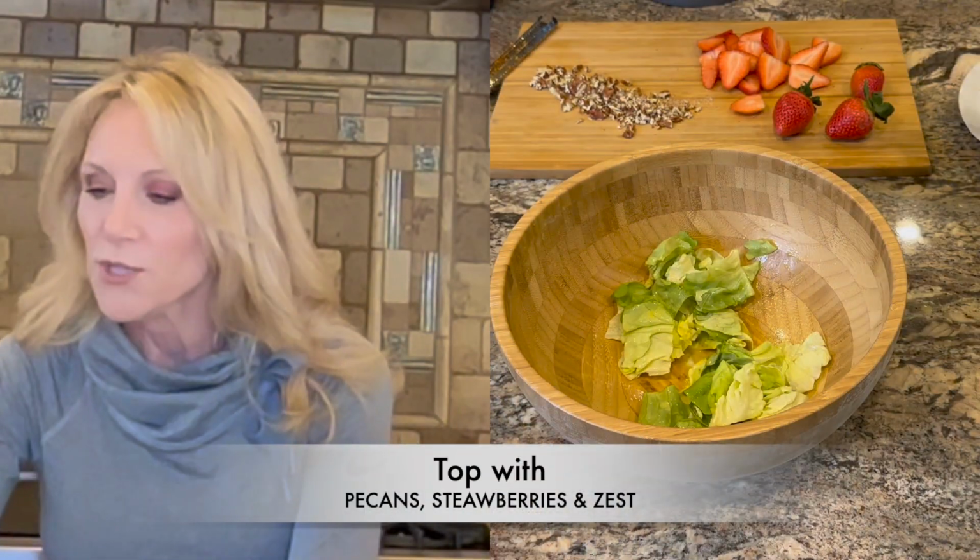and I'm going to top it with some strawberries and pecans. As I mentioned before, it is perfect with quiche. If you want my quiche recipe, just click right here.